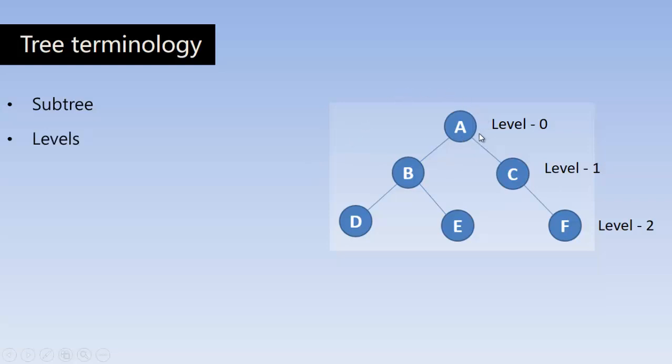The root node is set to be at level 0 and the children of root node A are B and C. They are set to be at the level 1 and all the leaves D, E, F are set to be at the level 2. Level means simply it is the steps in the tree. B, C are at the same level. D, E, F are at the same level. And A is at the first level that means the level 0. There are three levels in this tree.